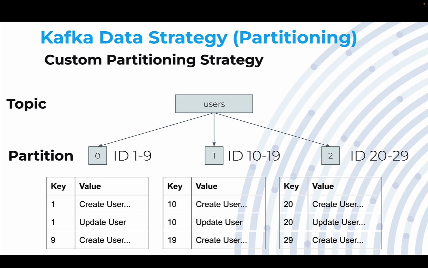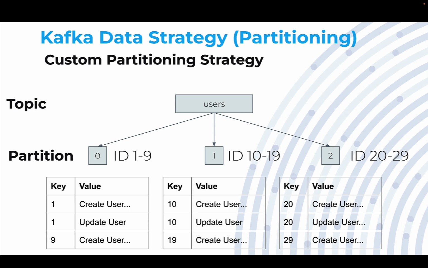The important part is noting that when it comes to using a partition strategy, it's on the producer of the event to know what that partitioning strategy is. The way this works is you implement a keying algorithm that looks at the information and says, oh, the key is 1, you go in partition 0. Oh, the key is 20, you go in partition 2. So this is the way to override that default round-robin behavior to ensure that the exact events based off of the given key are going to be in the partition that you're expecting.